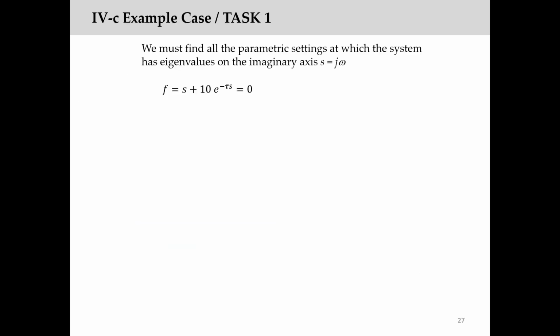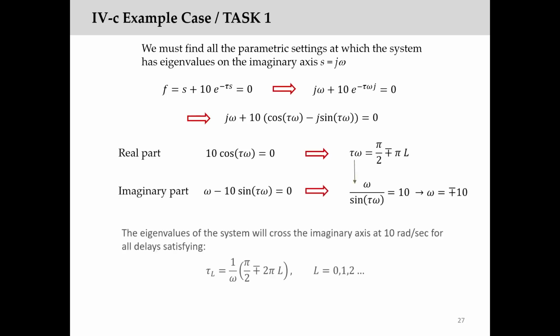Now, something really interesting here, and again, we saw this problem earlier, and what we found out was that the crossings happen at the value omega equals 10, and for these delay values, pi over 2 plus minus 2 pi L divided by omega, and omega is 10. And something that was actually convenient in this example, which I didn't highlight earlier, is that the exponential function here appears only once, and therefore the Euler form can be used to solve or isolate the omega solution very easily in this problem. This is the way it is set up to demonstrate the main idea.